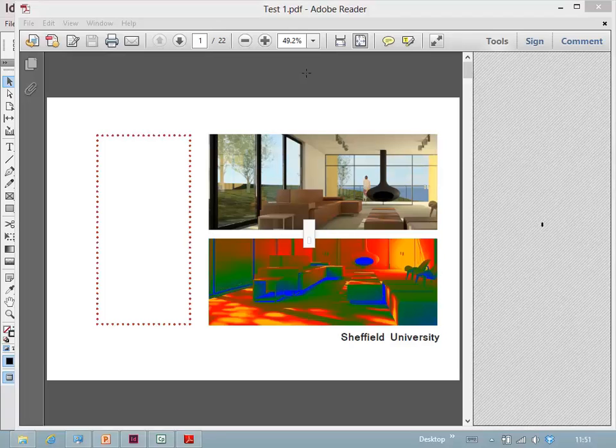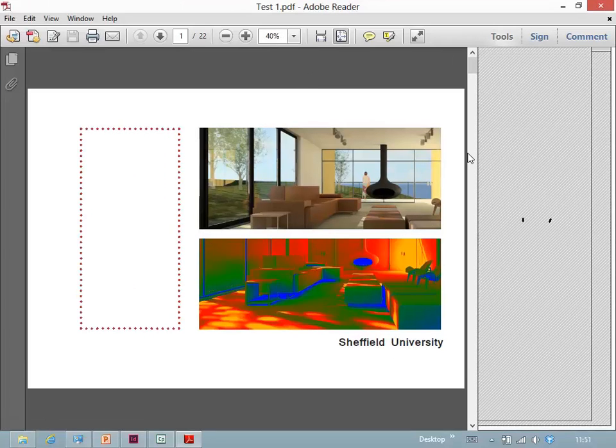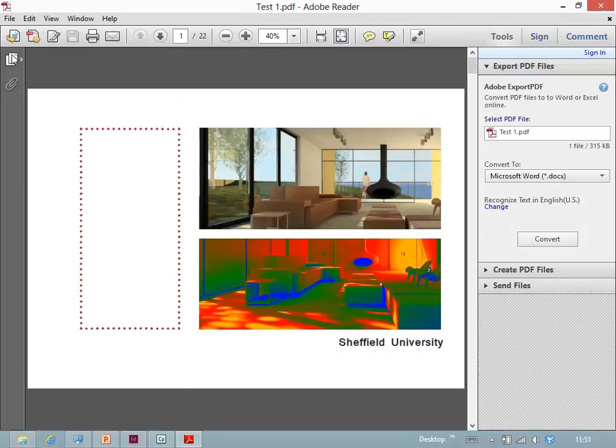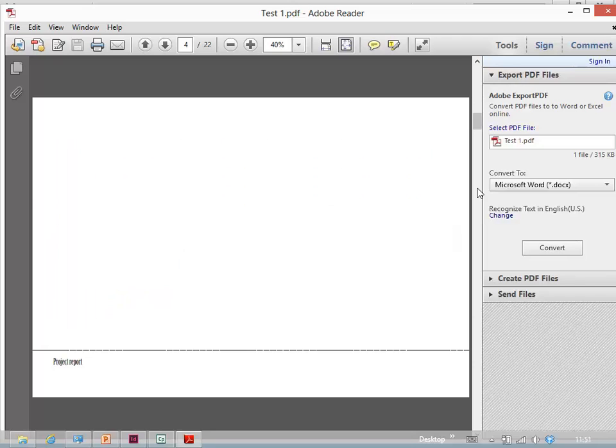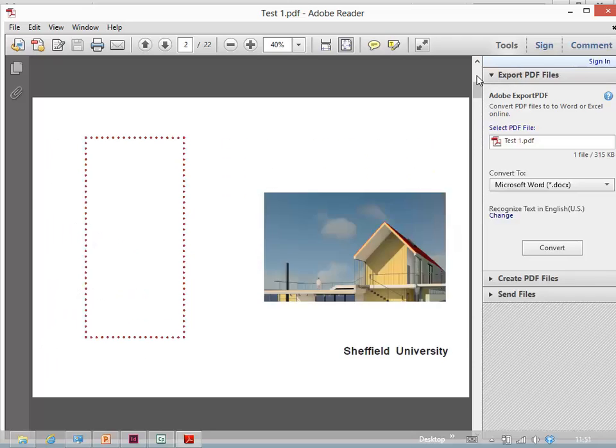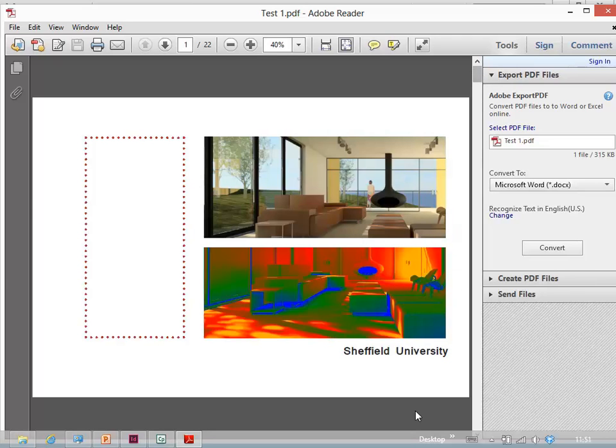So this is opened in Acrobat now. So there's our document exported as a PDF document. So it's really quite simple. Okay. Any questions before we break?